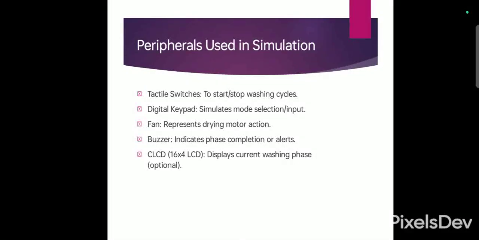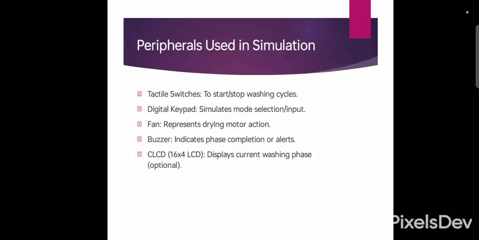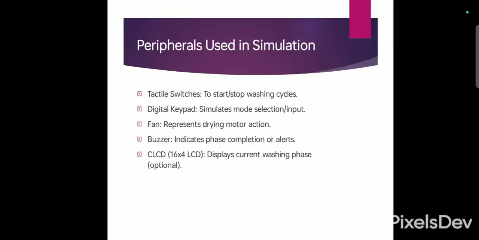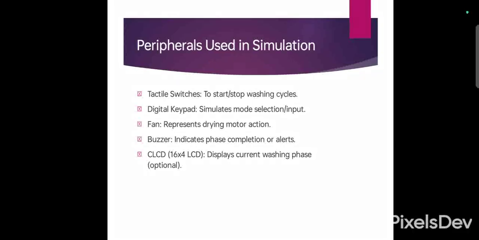Next one is peripherals used in the simulation. In order to make this project, I have used many peripherals like tactile switches, which were used to start and stop the cycle, and a digital keypad, which simulated user inputs, where we can have many switches which are used to scroll and select the programs.